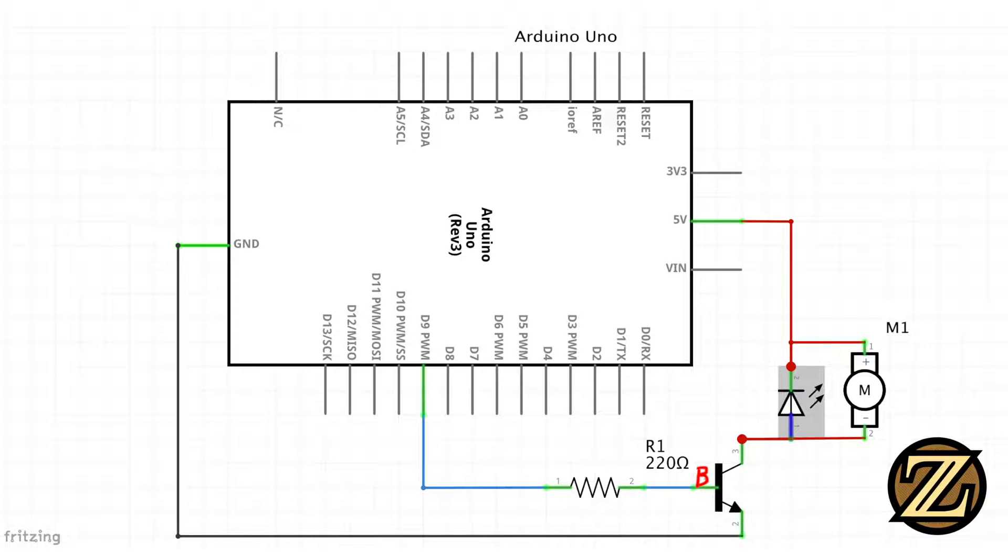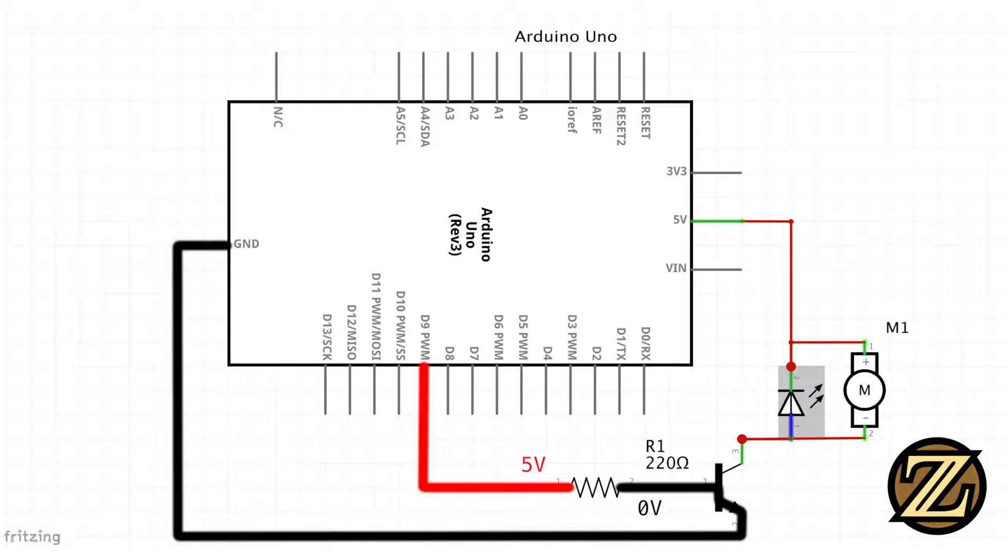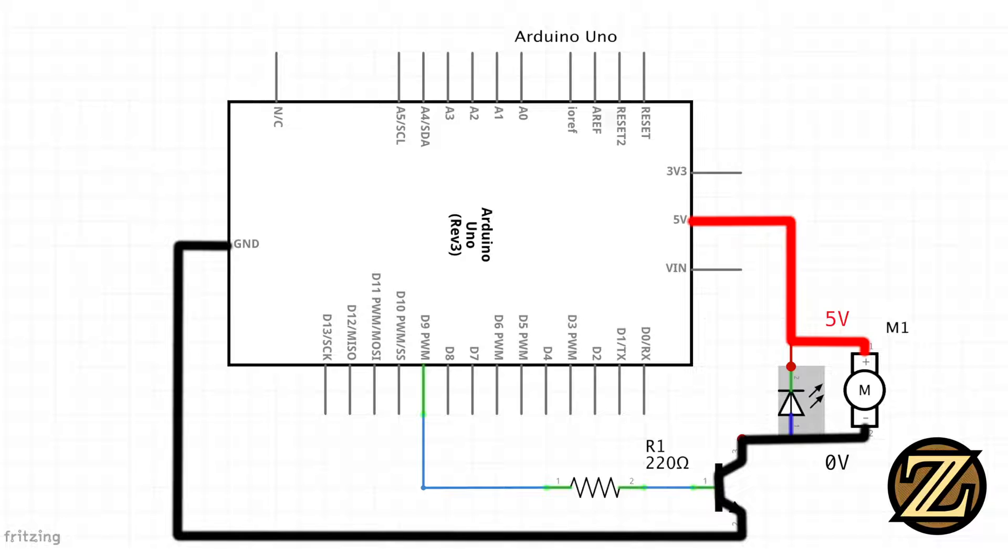Digital 9 is connected to the base of the transistor. The emitter is connected to ground. The collector is connected to the low side of the motor. When digital 9 goes high the circuit between the base and the emitter will close meaning current will flow. We include a resistor on the baseline so we limit current flow. When digital 9 is high the circuit between collector and emitter will also close. Here we will have a 5 volt differential across the motor.